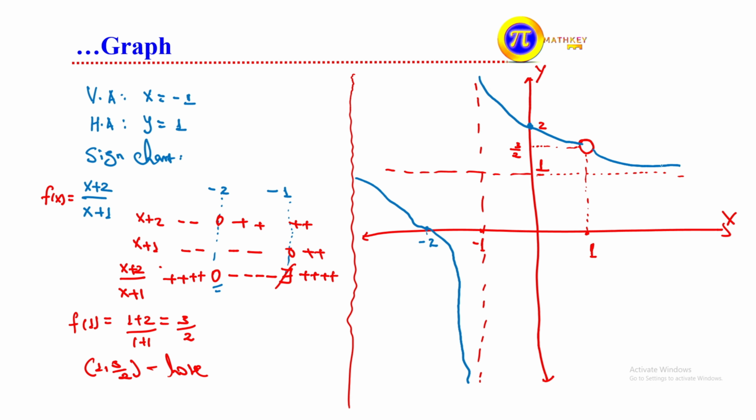This is the graph of our rational function f of x equals x squared plus x minus 2 over x squared minus 1. It looks like this. In this way we can show the graph. The main thing that we consider is that first you try to simplify if the numerator and denominator have a common factor. After factorizing the numerator and denominator, we cancel that common factor, x minus 1, leaving x plus 2 over x plus 1. After simplifying, what do we do?